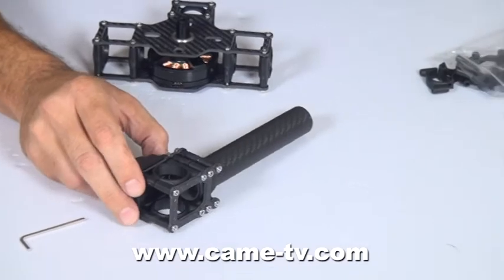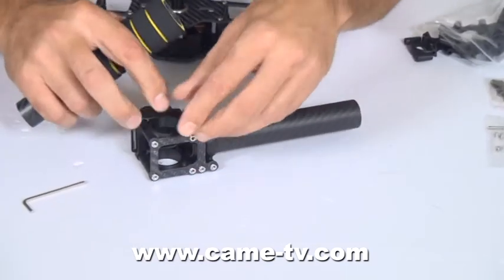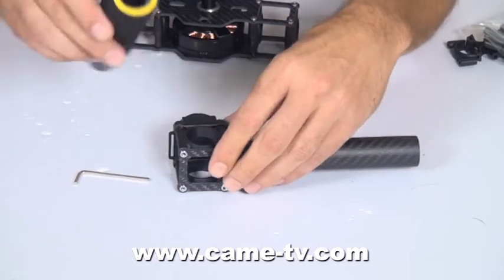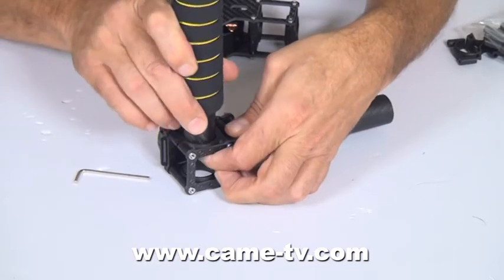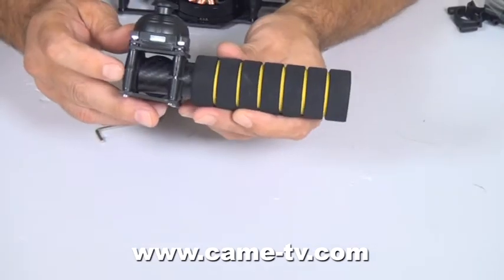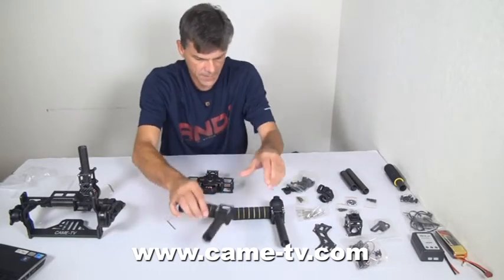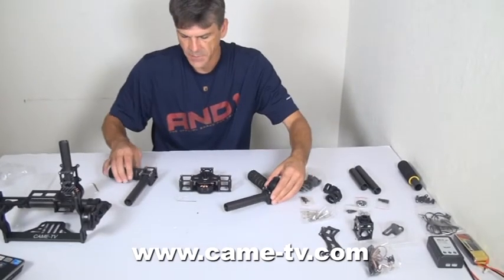I'm going to take my handle, and insert it into the outer one. I'm not too worried if the screw comes out too much, because it actually makes slipping these carbon fiber tubings into place a lot easier. The handle slips all the way through to the second bracket. Now we have our upper handle assembly, like so. There's our two outer handles. Okay, from there, we're going to assemble the sides.